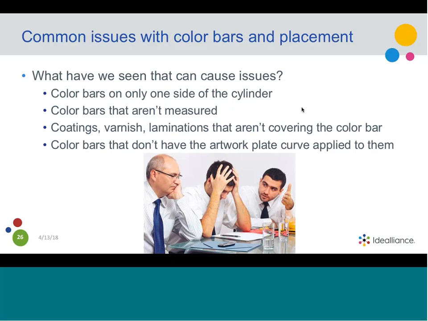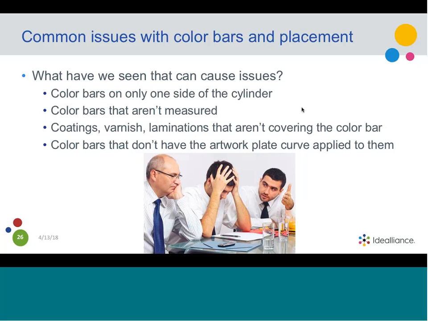Color bars are on only one side of the cylinder. When you're talking flexo or gravure, those cylinders are pressed together to image the press sheet, and even on the narrow ones, all the way up to the very wide cylinders, if you don't have any way of identifying if you're overpressure on one area versus the other side, you definitely have to have bars on each side of those cylinders. Along the same lines in regards to offset printing is color bars that are in areas that have no coverage, like in gutters and such. They won't represent the sheet unless you put takeoff bars in there, so that's very important also.